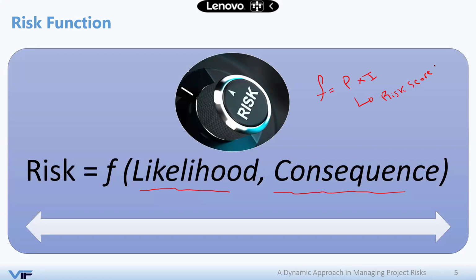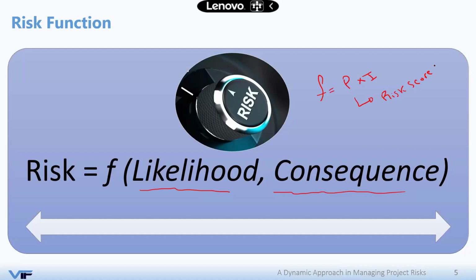And then once we add all the risk scores on the risk register, that will give us the project total risk score, where we can compare different projects, the risk on each one of them, and we can diversify our portfolio of projects and such. So every time, we'll talk about the likelihood and consequence. Sometimes we are more interested in the consequence, sometimes in the likelihood.